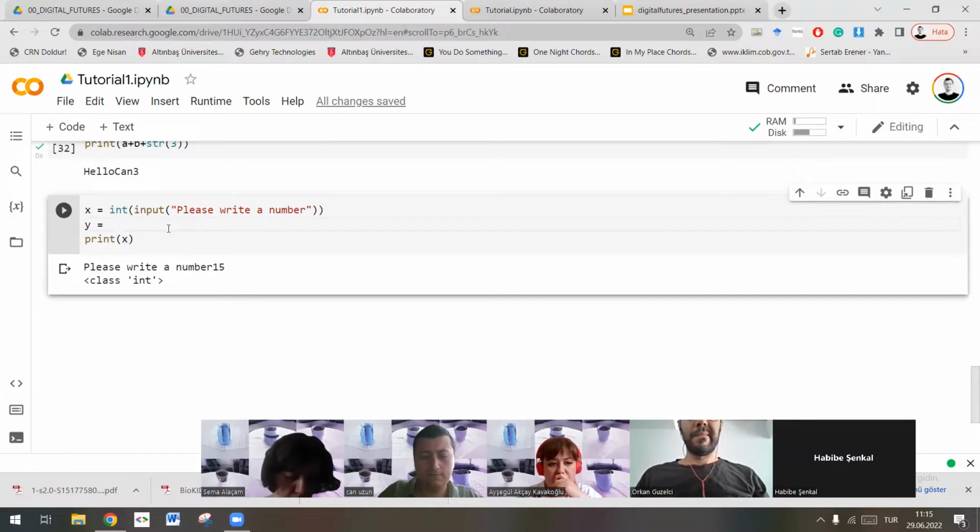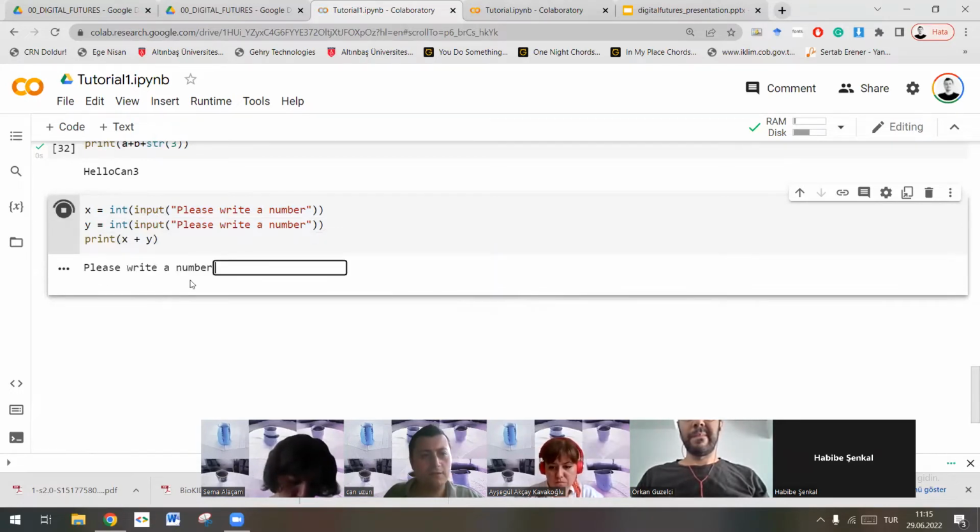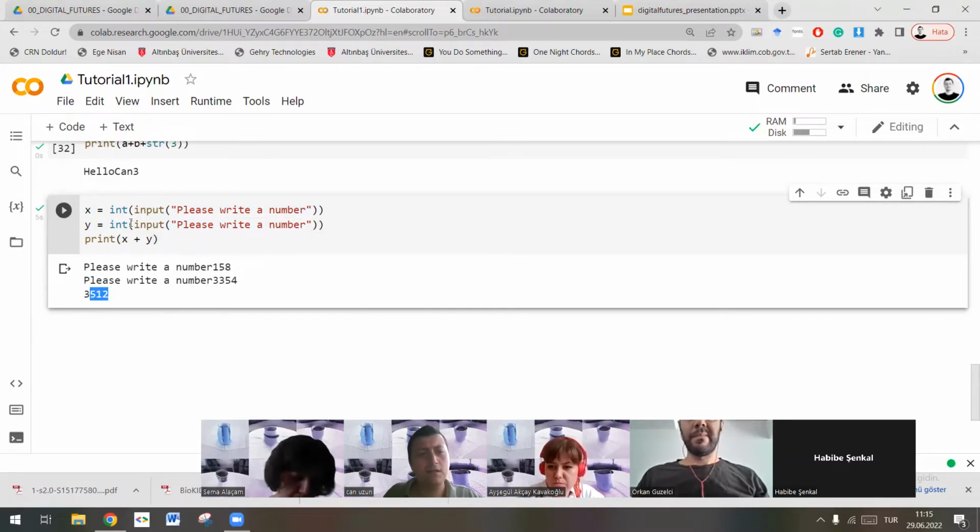another variable. This is the same thing. And I will be making an addition here. So right now I can add, for example, any number to any number, and it will give me a result. But if I do not put this integer conversion here, let's see what will happen.